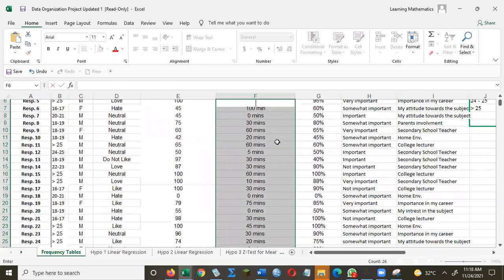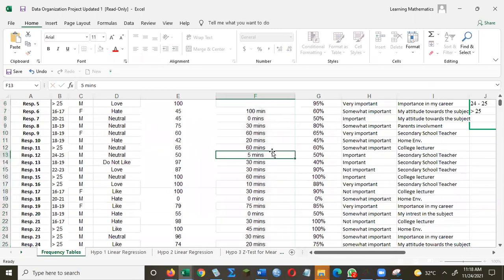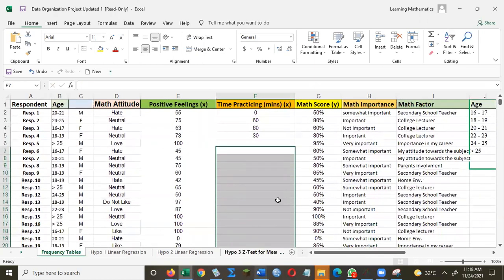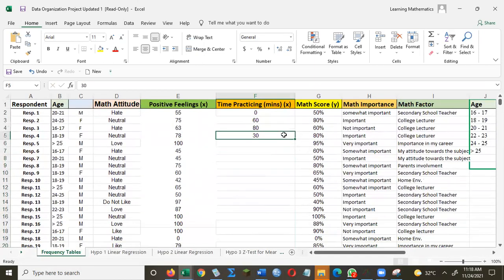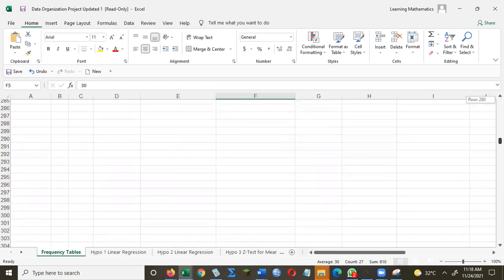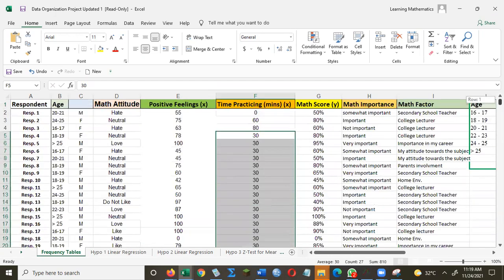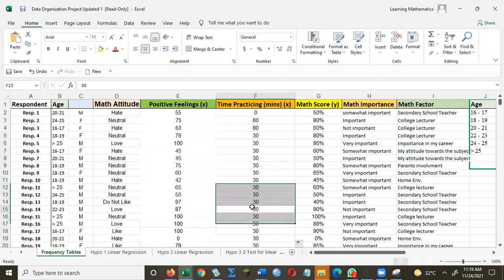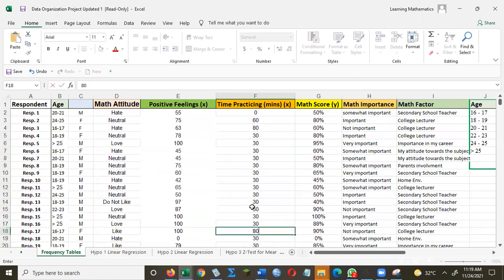Now, just to speed up things, let's presume that these are your 40 values. And put a 50 there, 80.